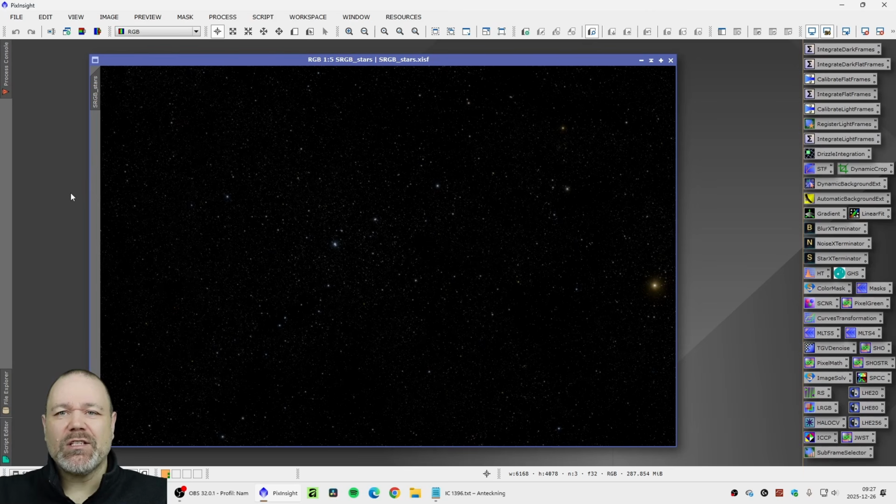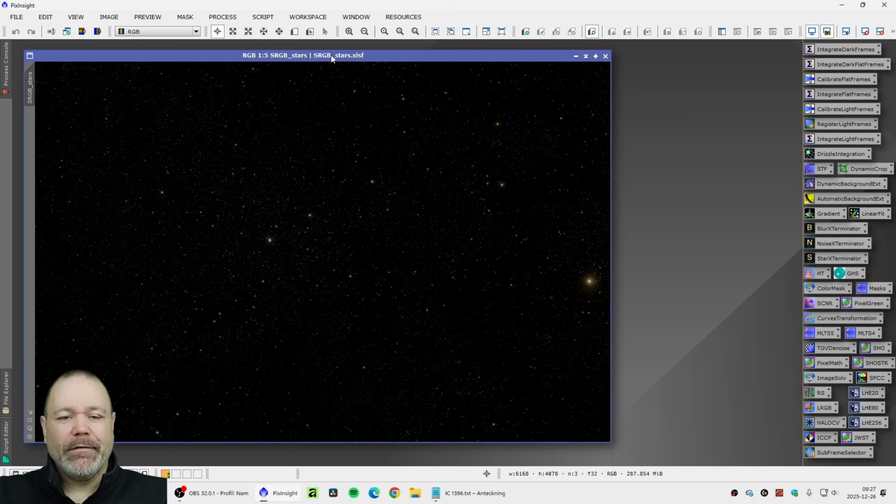I took the SHO master light frames for stars and added them together in an SHO star file.